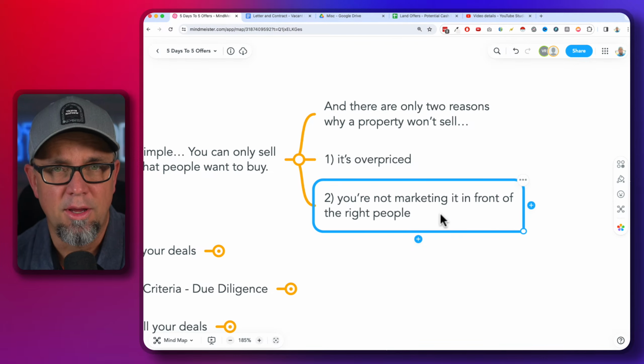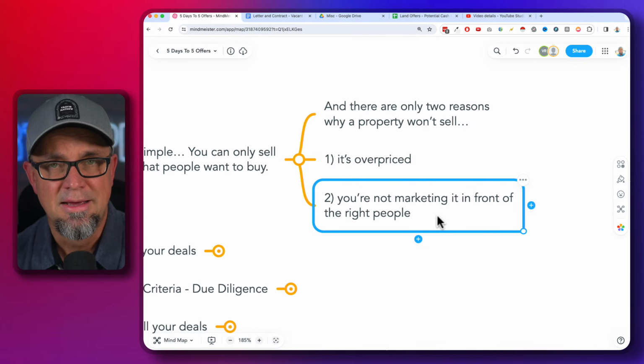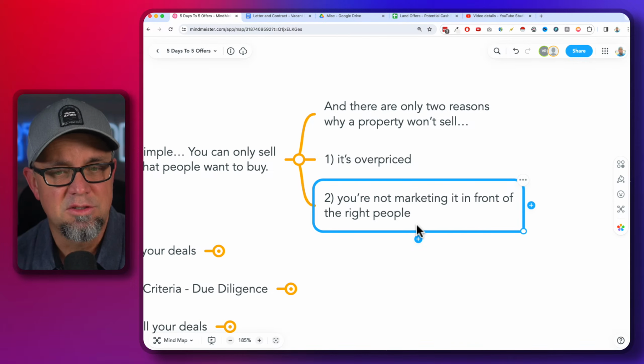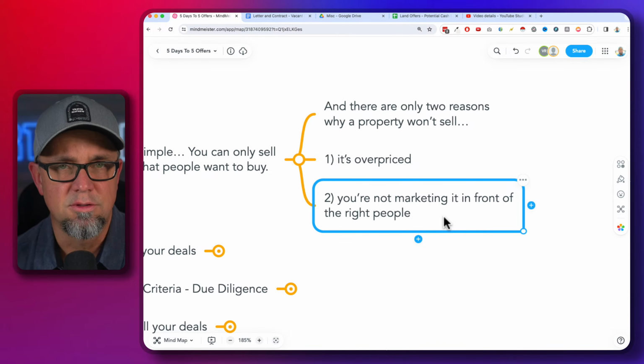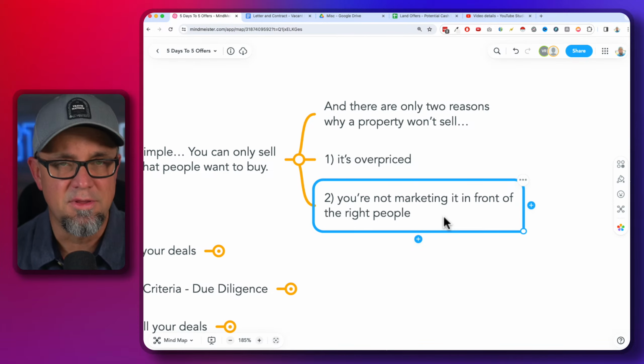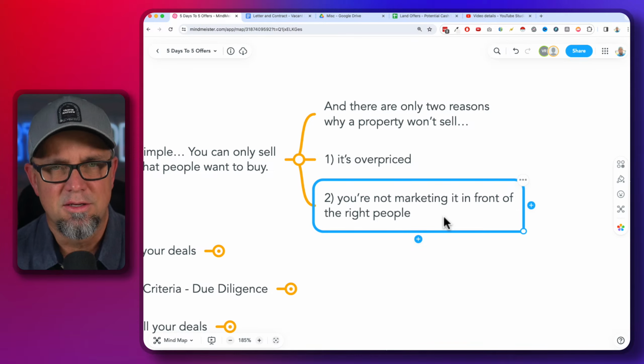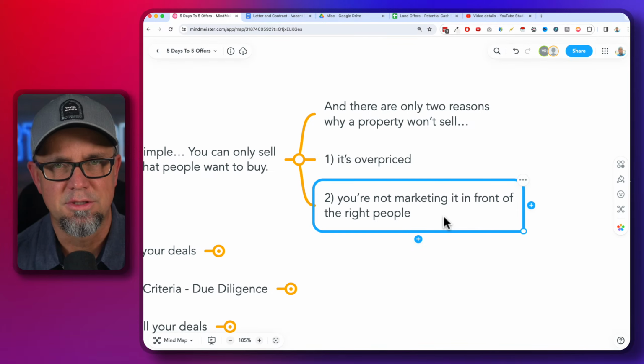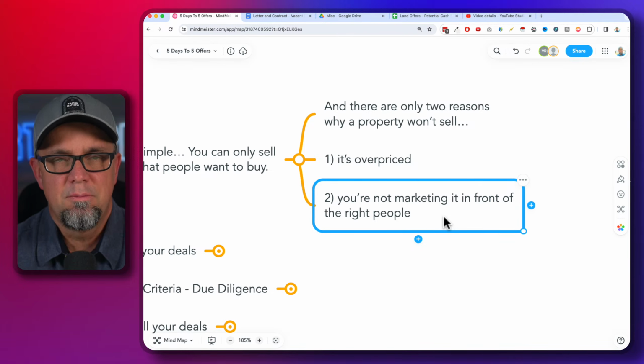The second reason is you're not marketing it in front of the right people. If all you've done is put it on Facebook Marketplace, or put it out there in a few Facebook groups, or called a few neighbors, sent some neighbor letters, that might not be enough. This is why it's so important to put all of your deals on the MLS. I firmly believe 100% you should list all your properties with realtors and sell them in the open market, because that's where most of the eyeballs are, okay? That's going to get it on Zillow. It's really hard to list vacant land as for sale by owner on Zillow. It's hard, even if you did get it on Zillow, Zillow makes it hard to find. I don't know why, but Zillow has made it really, really difficult to find for sale by owners. Just eat the cost, okay?